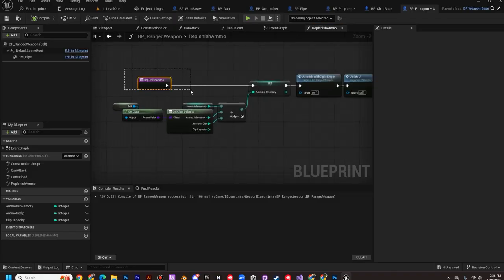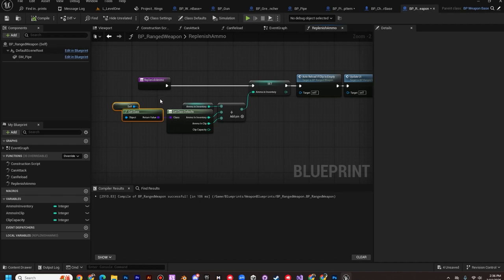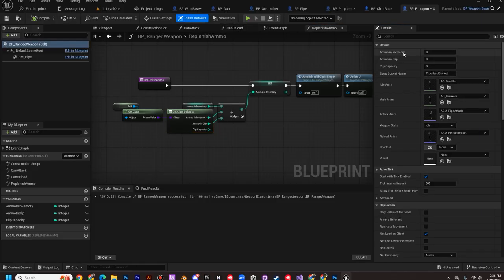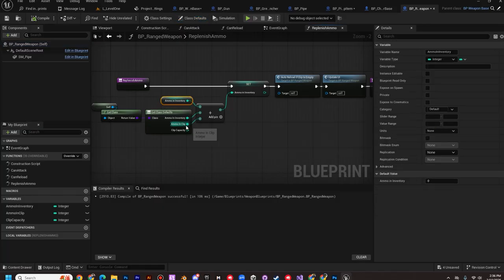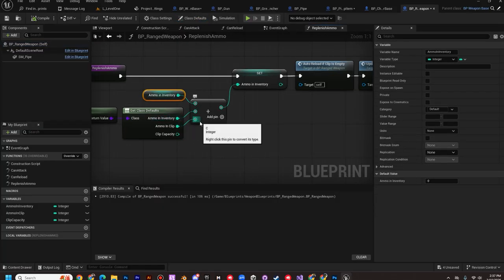So when this is being called, it's going to set the ammo in the inventory to getting a reference to ourself, return value. So we're getting a reference to our class, and then it's getting the class default. So we remember this node. It's getting all of these class default settings, and then it's adding ammo and clip to our ammo in inventory.